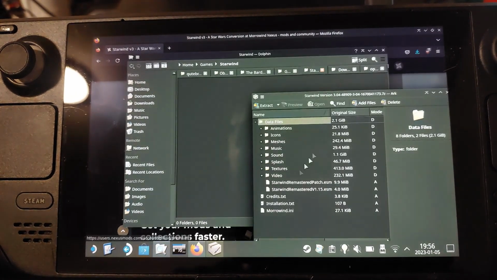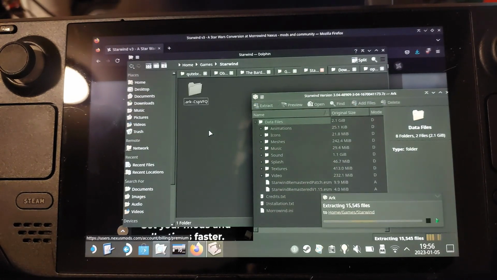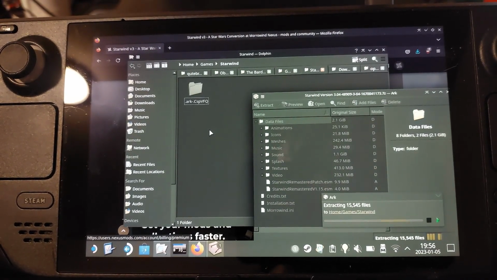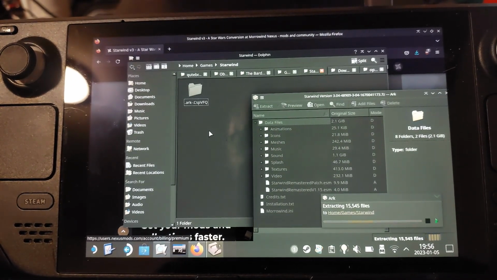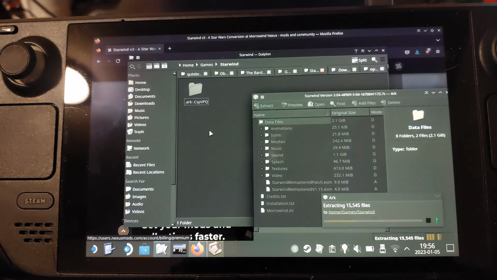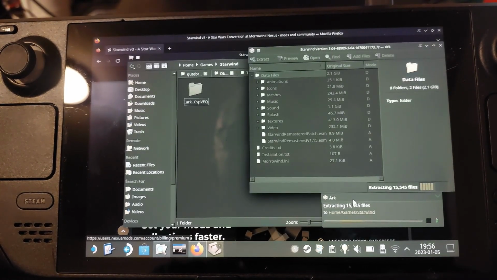So we want to go back to our archive manager. Then we'll extract the data files. It'll take a second to do that. Let's double check that we have enough space in here.